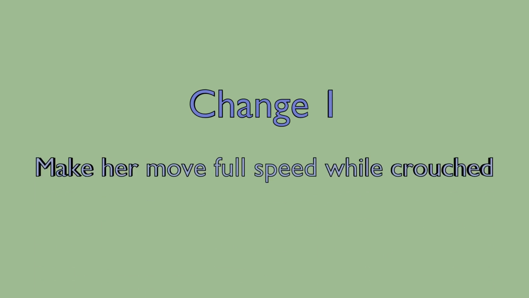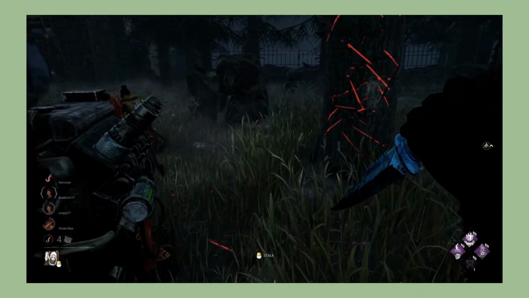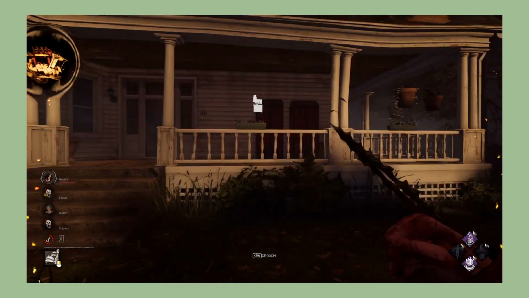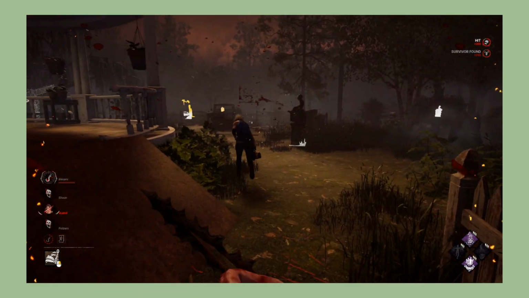The first change is to simply make her move full speed while crouched. This alone will make the power much more useful in more situations, but this change can't be implemented alone. Having infinite undetectable at full speed on command wouldn't be fair. For example, Ghostface moves full speed while undetectable, but there's many ways for him to be forced out of his stealth mode. There's no way to get Pig out of her stealth mode besides stunning her, but that's not really feasible all the time. To make this balanced, I would change slightly how crouch works.